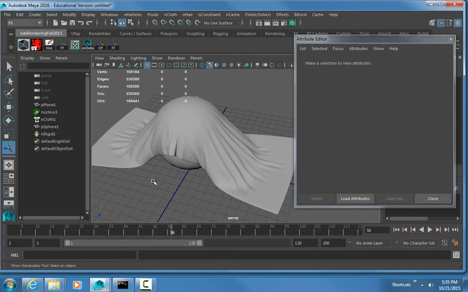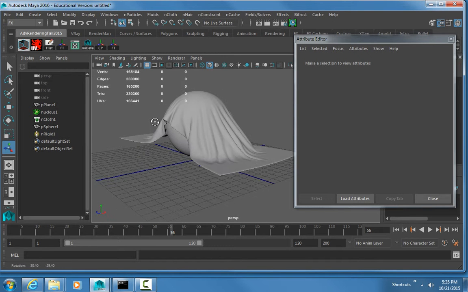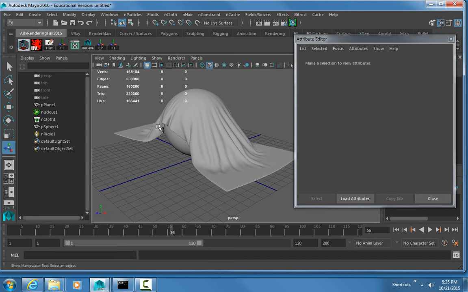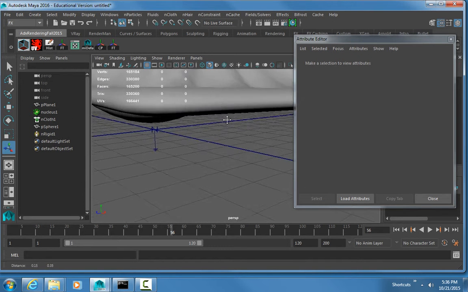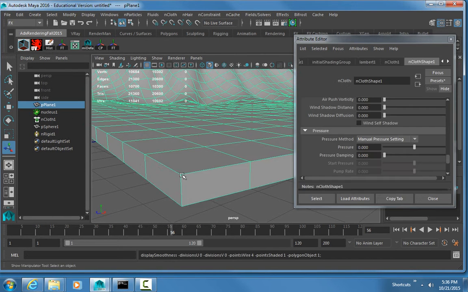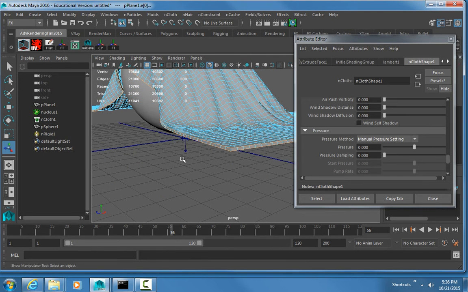You sim the one side, so you have half the divisions, and then you just give it thickness at the end, and no one will know the difference. You can't tell that it's probably intersecting that sphere at some point, but we just can't tell. And it looks pretty good. If you look at the edges of that, it looks wonderful. And I could even add a bevel to this, which is really nice because even though it's calculating just that plane moving down, I can still modify stuff afterwards, and it doesn't destroy what I've created already.